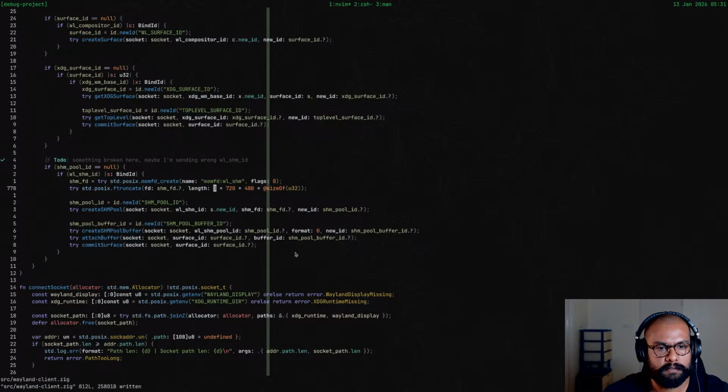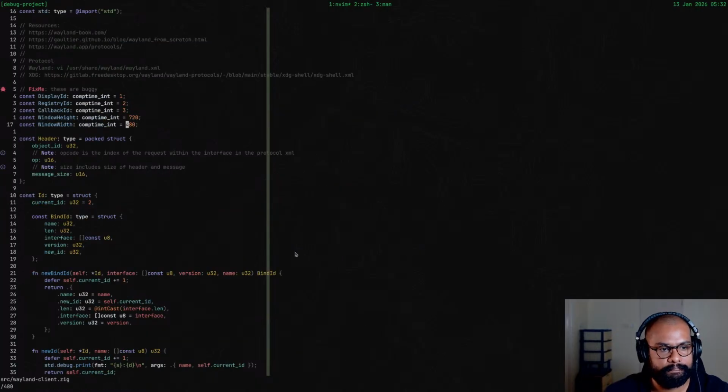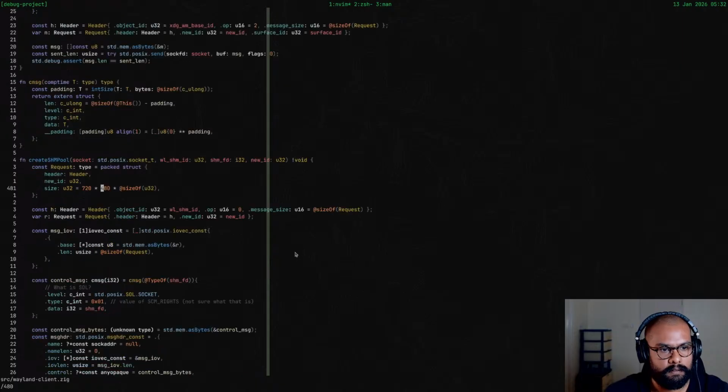That's the size of the buffer. It doesn't need to be that big. Let's be window width times height. Such simple.